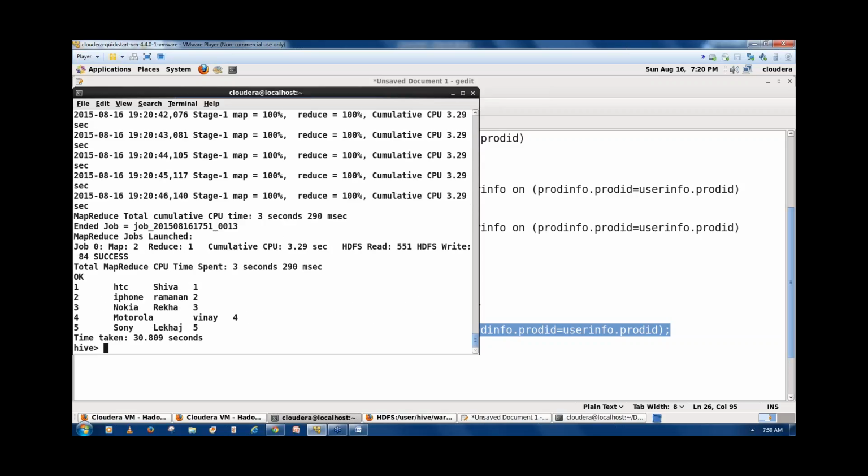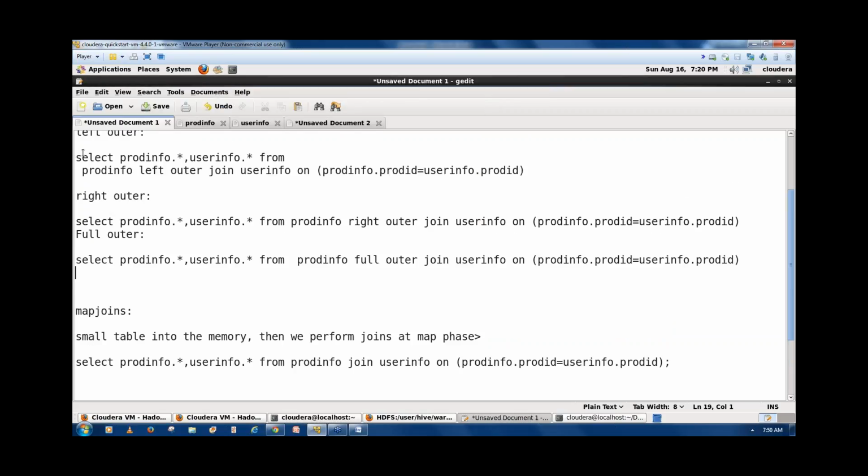How much time did it take? 30.809 seconds. Now the query which I wrote is the same as the inner join.